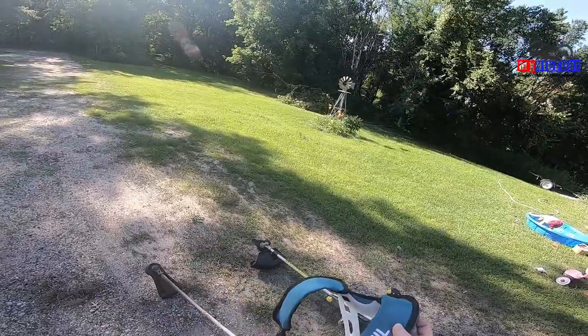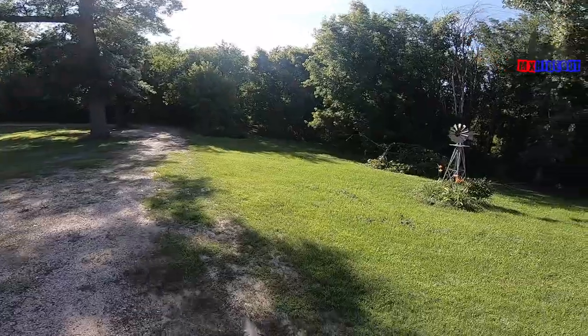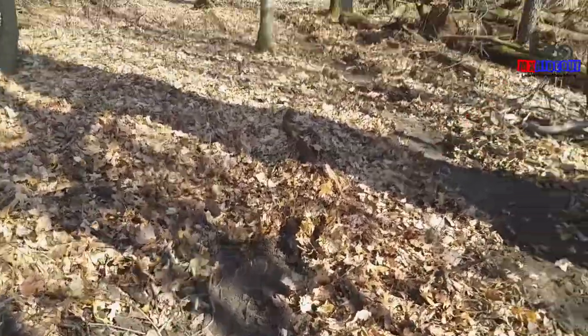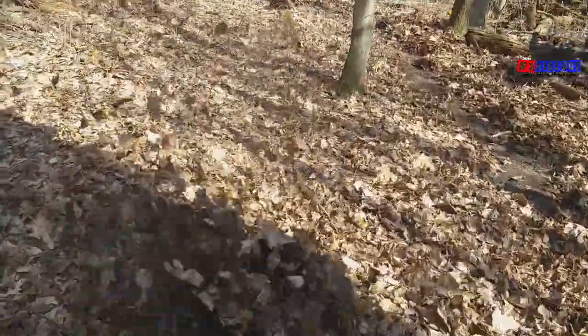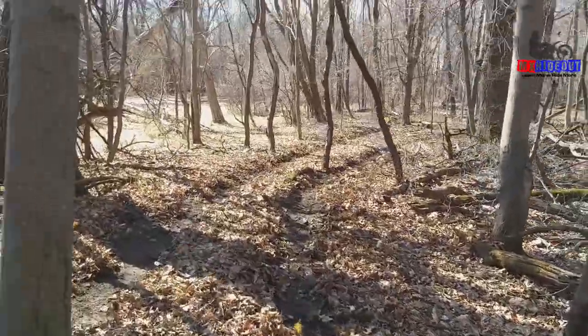If you're doing trail maintenance in the woods where leaves fall in the fall and cover the trail, it may be fine for you, but if other friends want to ride your trails it's hard for them to see the path, and you don't have as good traction. I wanted a backpack leaf blower but those are two to three times the price of a cheap one. This Hitachi one I got off Amazon several years ago has been awesome — super reliable, always starts. I had to replace the fuel line this year, but other than that no problems. Very powerful. Just spend a few hours leaf blowing two-plus miles of trails once or twice a year and you're good to go.